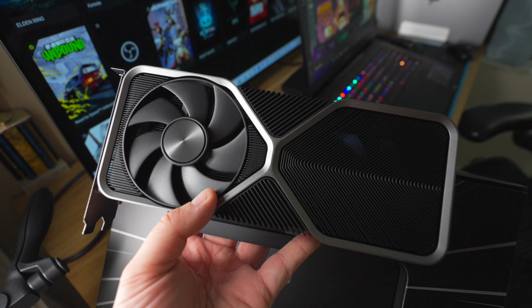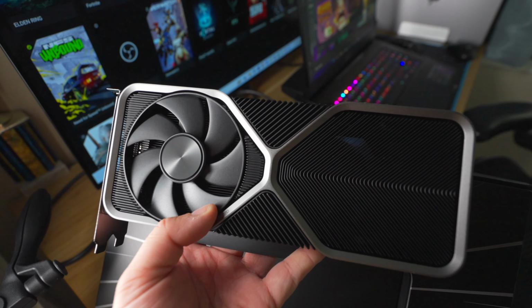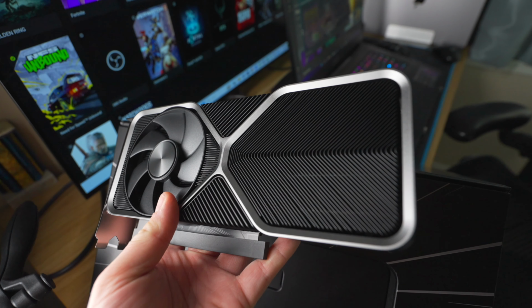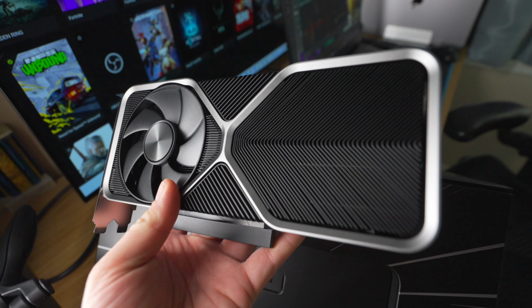It also has a 1 millisecond response time, which is going to be pretty good for these type of gaming monitors. That's going to be right about where you want to be for something that has a really fast refresh rate.